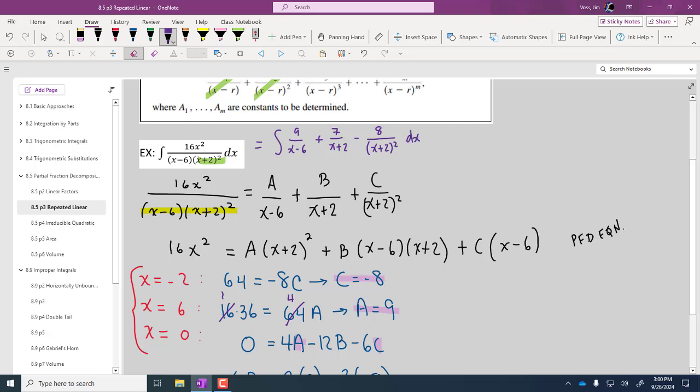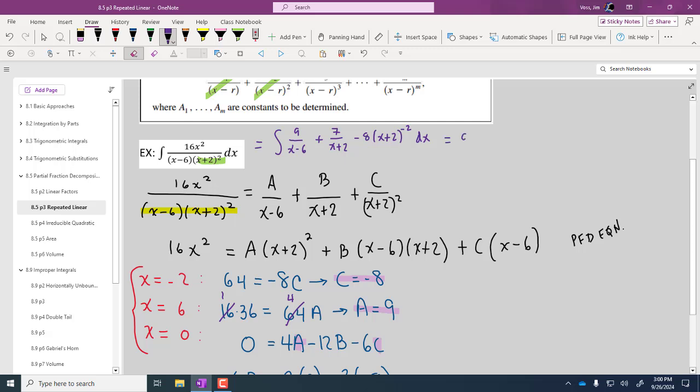Okay. Now, I'm going to write this. I don't have a ton of space, so I'm going to write this strategically right off the bat. So we said that this is going to be 8 times x plus 2. I'm going to write it this way instead of putting the x plus 2 squared in the denominator, because that's how we integrate, right? If we have a power of x that's bigger than 1 in the denominator, we just move it to the numerator and use the power rule. So now we're good to go.